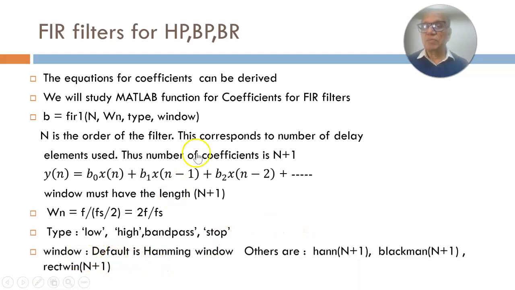Okay, what about the window? Now if you don't provide any specification here, then default is the Hamming window, which we studied last time. But there are other windows also, so you can use a Hanning window which is specified as hann(n plus 1), or you can use a Blackman window which is blackman(n plus 1). And since the default is the Hamming window, if you want to use a rectangular window, you have to specify. So rectangular window is specified like this, rectwin(n plus 1). Okay. So this is the filter function available. These are the input parameters and this is the output parameter from the function.